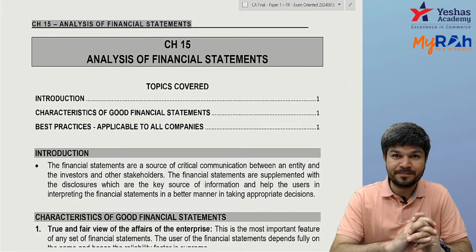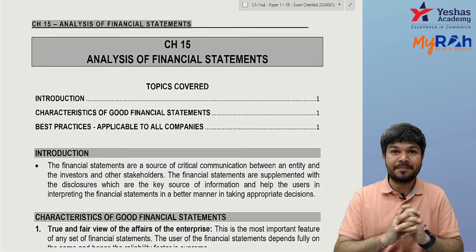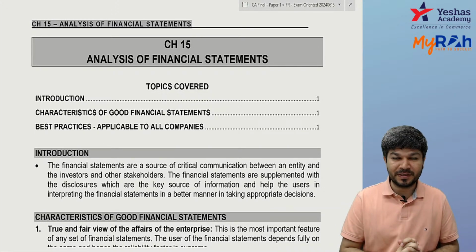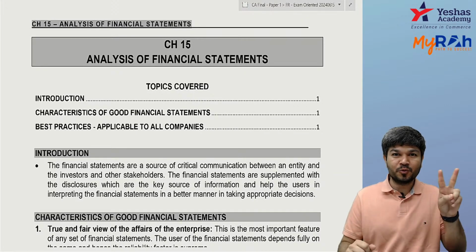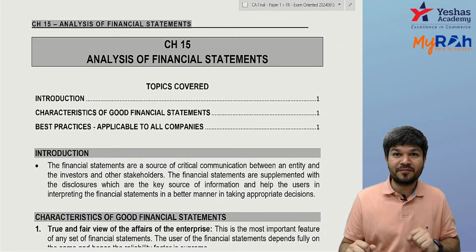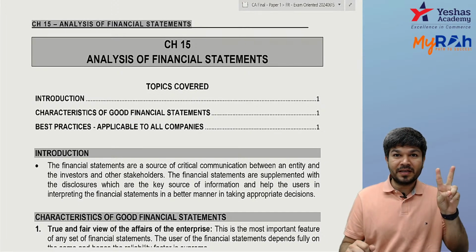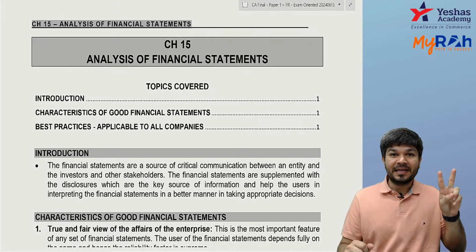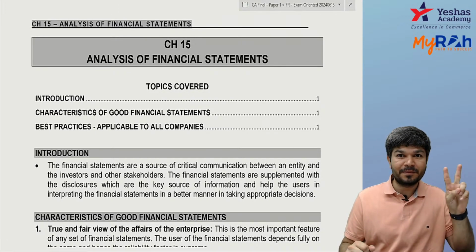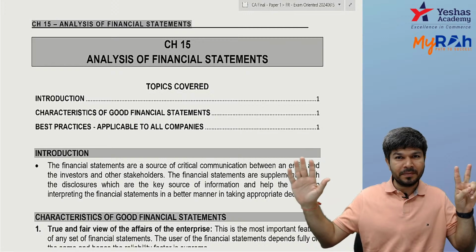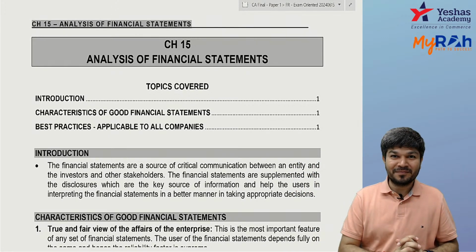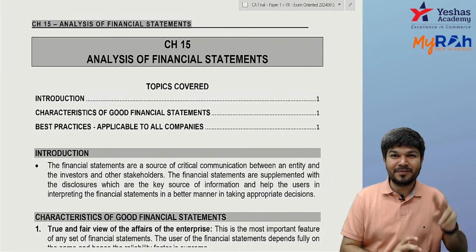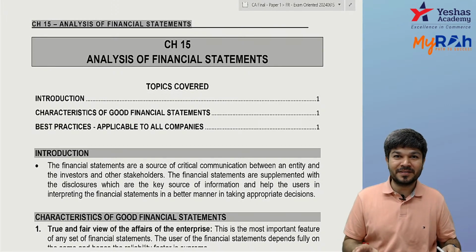Now last class we had completed our chapter number 11, financial instrument. So completely the financial instrument is over. We're left with actually two topics. One is analysis of financial statement, and number two is Ind AS 101, first time adoption. After that there are some theoretical topics, that's okay. So today's target is to finish off chapter number 15, analysis of financial statement, in 2 hours. Chalo, let's begin. We're starting with chapter number 15.